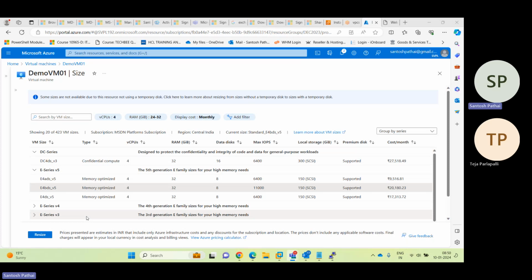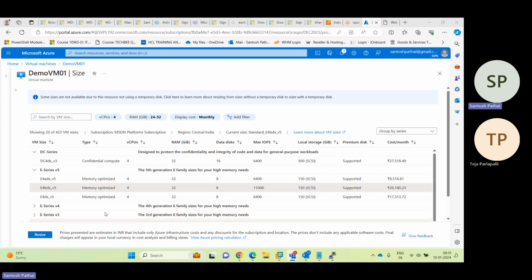That is the first reason. The second reason can be a generation change of the processor. Let's say my E4ds v5 is using a fifth generation Intel Xeon processor, whereas E4ads v5 is using a fourth generation processor. Then also the cost can vary.